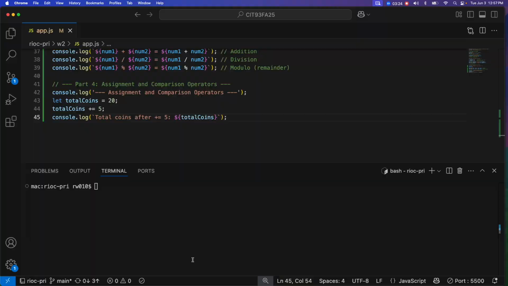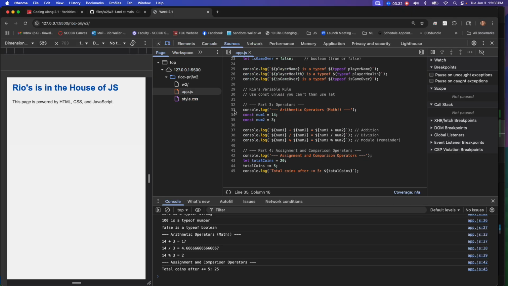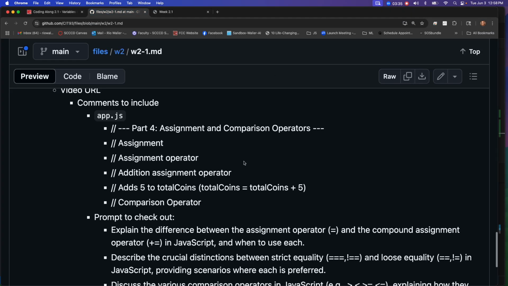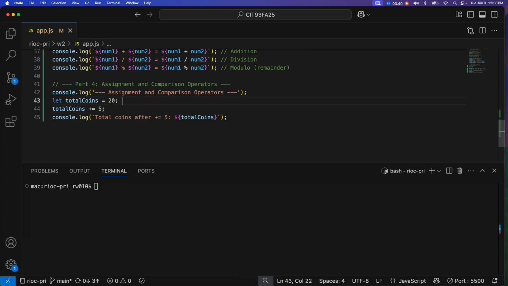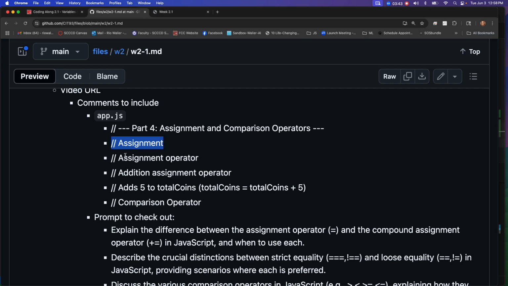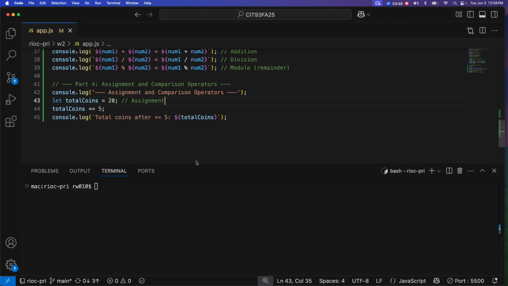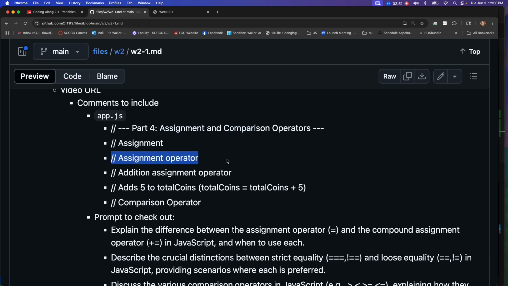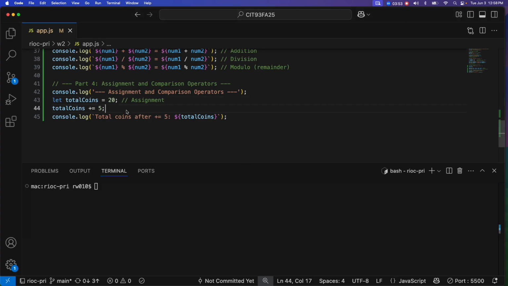So we start with 20, and actually I didn't output those, so I probably could have here, right? So we start with 20. We do say we take, and actually this is where the comments can be really helpful. So let's actually go grab them first. Let's go here. This is the assignment. This just assigns it. Okay. Yeah, actually that was meant for just the heading for this one. And so this is the, oh, makes me mad. Okay, the assignment operator, which in this case does something different, right?